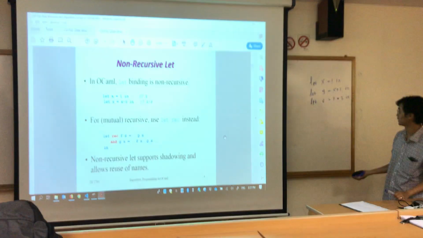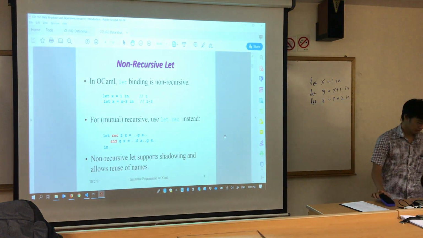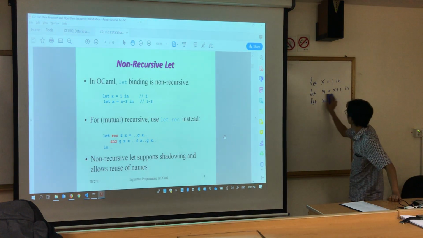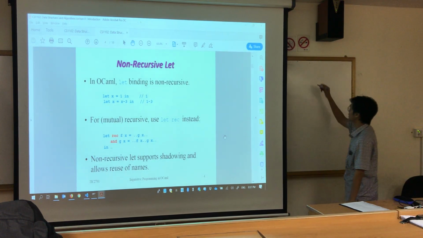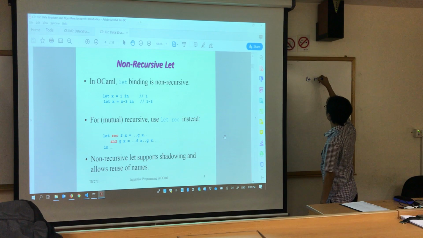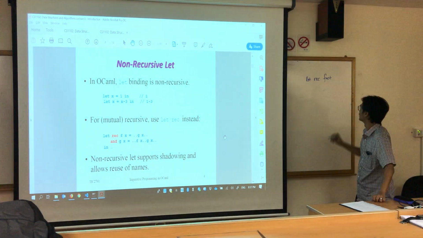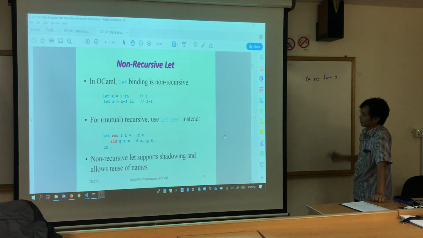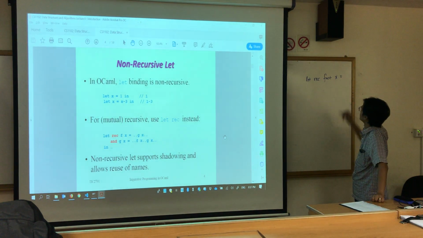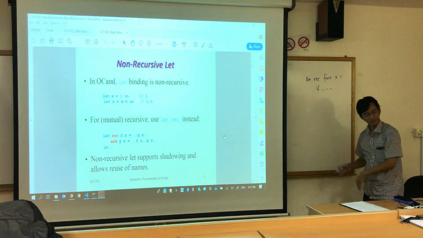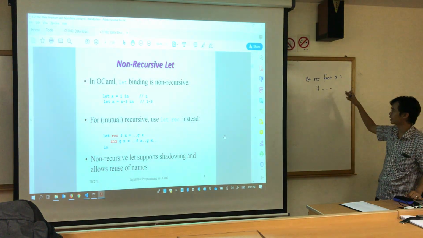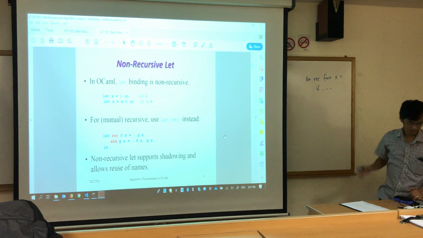So if you want to define the factorial function, then it's let rec factorial. Then you say x equals, if x equals 0 then 1, else something.